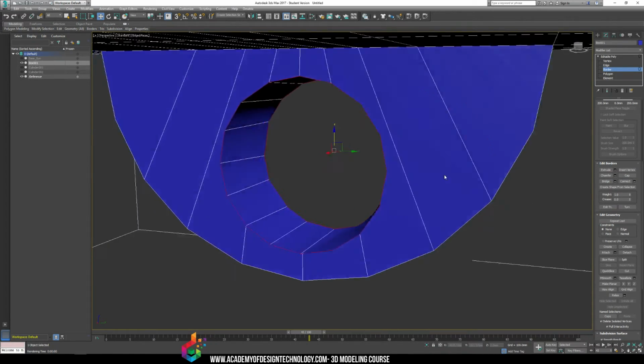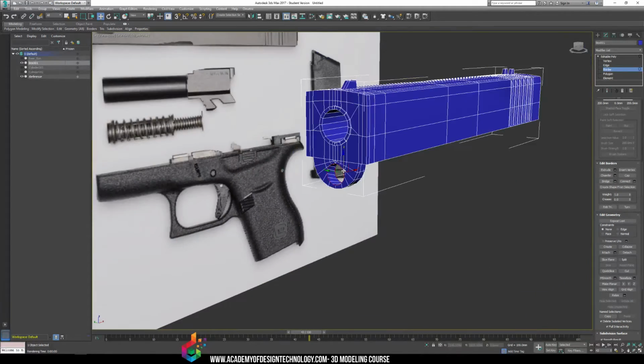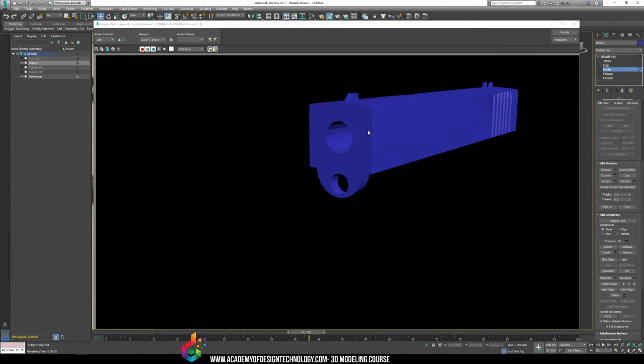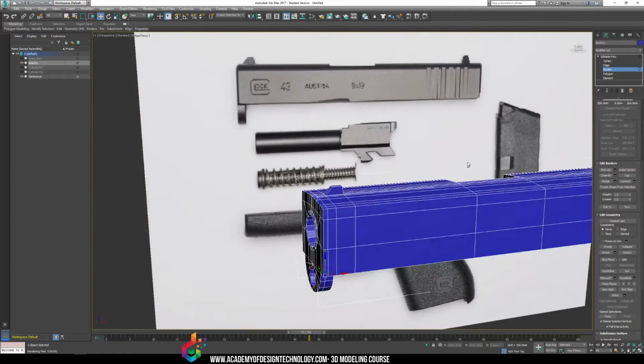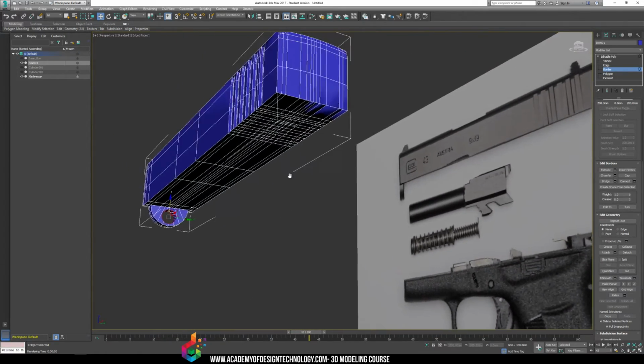You can see just with the slight work, that bridge worked out a lot better than it did previously. And now if I render out our model, we have that nice bridge there. We have the nice front part of our gun. We have the nice sides of our gun. I change the smoothing group here, and we'll eventually have the finished top part of my gun, and you can move on to the other parts of the gun.